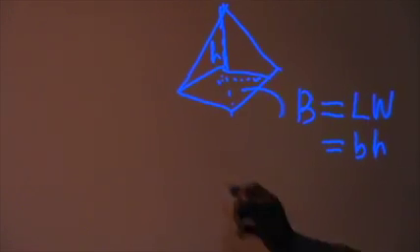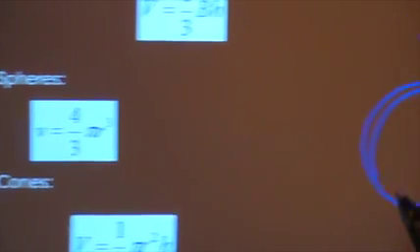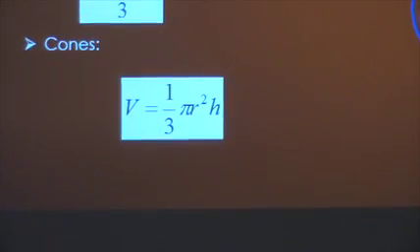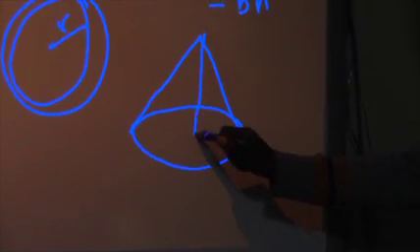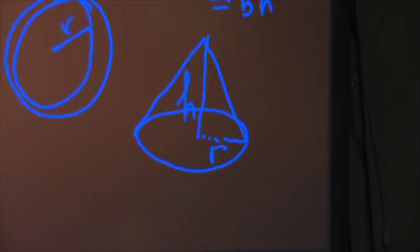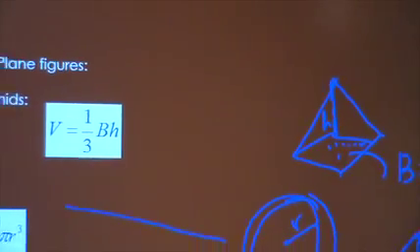Then we have a sphere, which is a ball-like, circular-like figure, like the globe. So this is the radius, that's for a sphere. And then we have a cone, which is shaped like this. Again, we have a radius, and then we have the height. Those are the ones that we have represented here. So that was the last of the shapes, the 6 basic formulas we have to do.